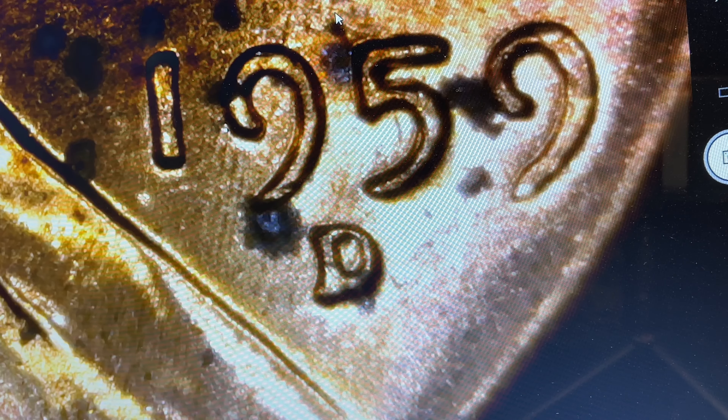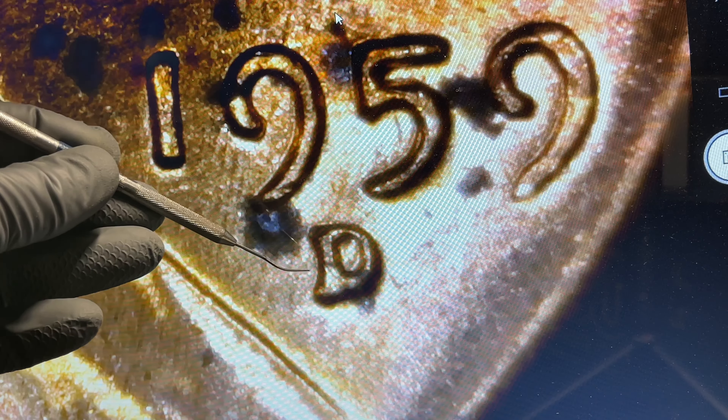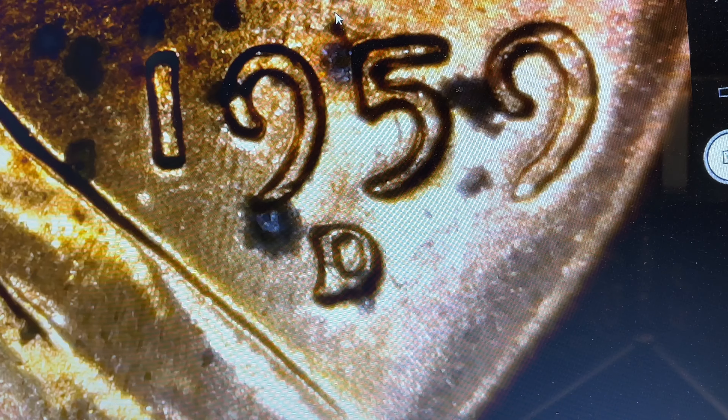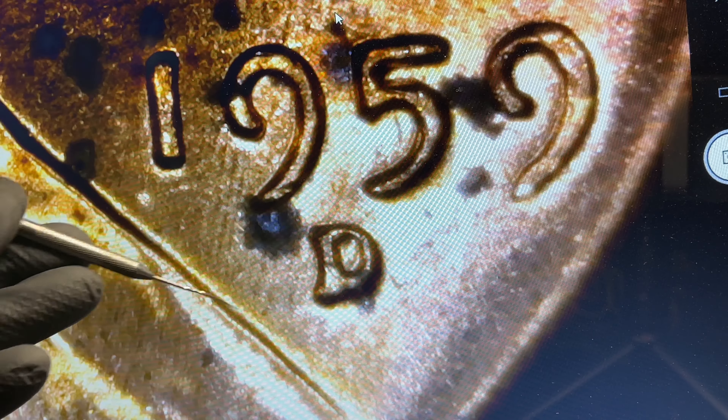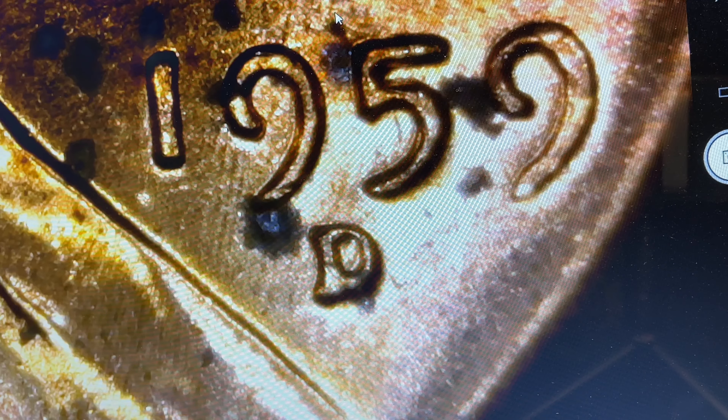Here you can see a close-up of the mint mark and date. What I was looking at is this area — this is possibly a repunch mint mark, but it's not the one I'm after. PCGS only recognizes the one designation, and it's actually a triple repunch mint mark. There's usually a lot of stuff coming out of the bottom there. I'll show an image to show you what it's supposed to look like if it was really legit. Here's another one — you can see kind of a little bit of extra action, but nothing hanging out of the bottom, so it doesn't qualify. Let me show you some of the spots — a little carbon spots or evidence of moisture. And here's a third example — I would say this is a repunch mint mark, but not the one.